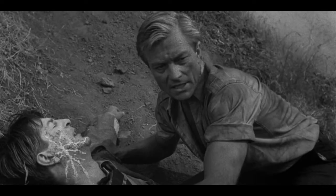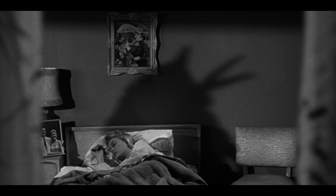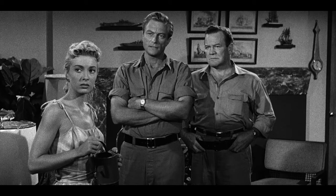Wow. Now the cast is pretty solid, and I did recognize Richard Denning from The Creature from the Black Lagoon. This film also has a suitably creepy score and solid direction from Roger Corman. So, any issues? Well, some characters do make some dumb decisions at times, but that's nothing new for horror films.